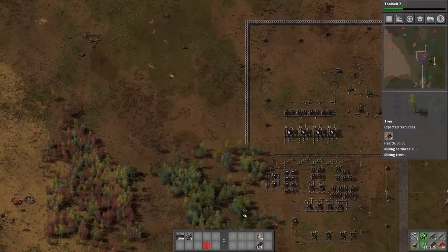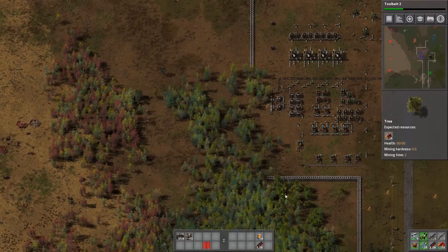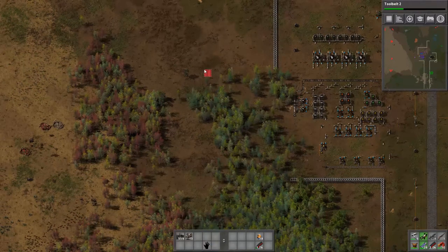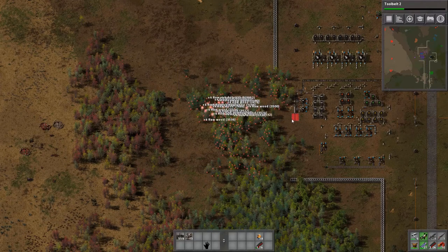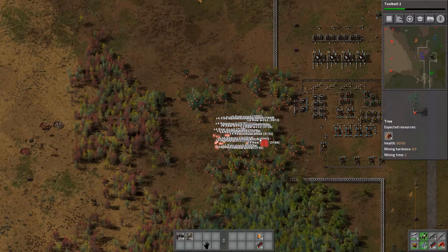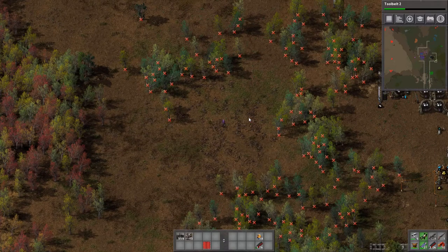Let's see. So, I might need to expand here next for processing of things. Let's actually make the train station sort of here, and remove a few more trees there. That would take ages by hand. I suppose you could use like grenades. Grenades are quite efficient at removing trees as well.